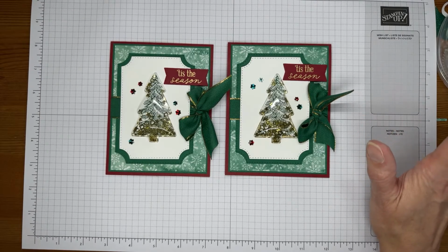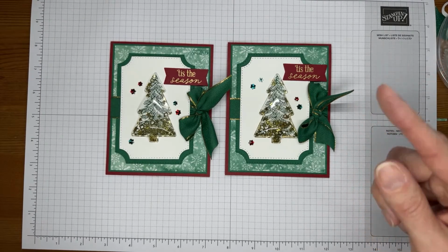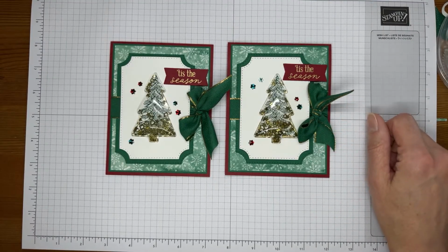And definitely you need to give a shaker card a try. Like I said, they're super quick and easy, especially with the shaker domes that have the double sticky on them. Way, way easier than any of them that I've ever used in the past.